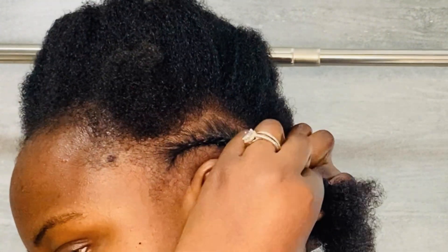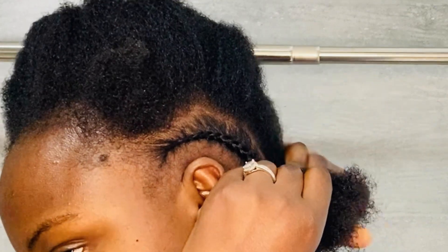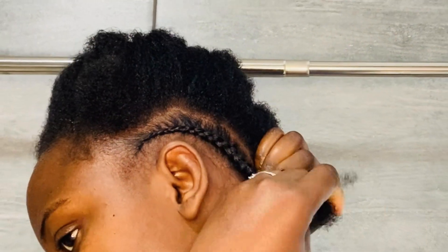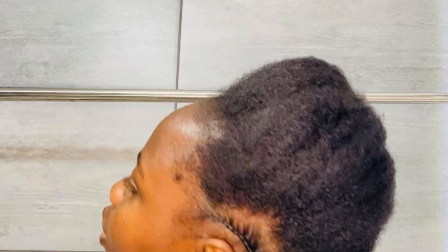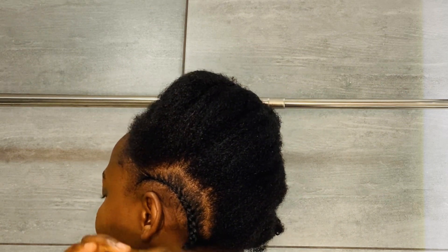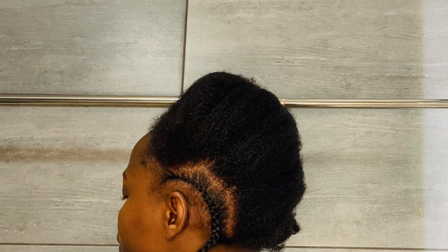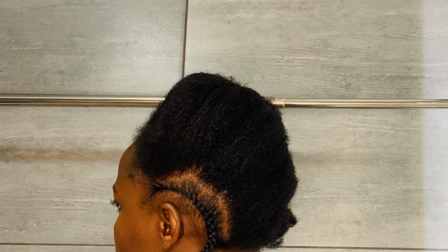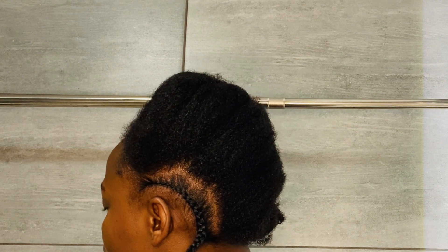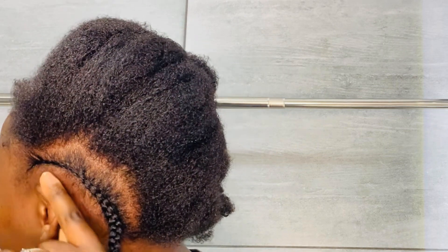My line is not perfectly straight, but if you have the time, try and make sure your line is straight — especially if you want to go out with this hairstyle. And this is it! You then braid this into what I call a raster. Let me do a close-up — you see how this is clean? That's your control right there.